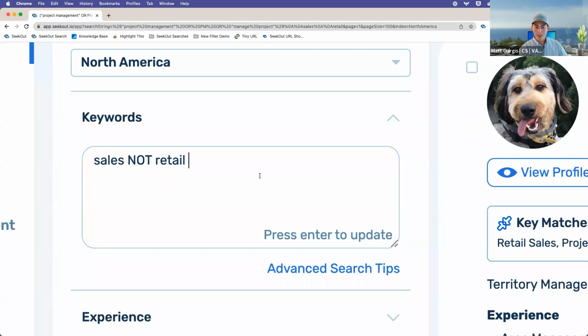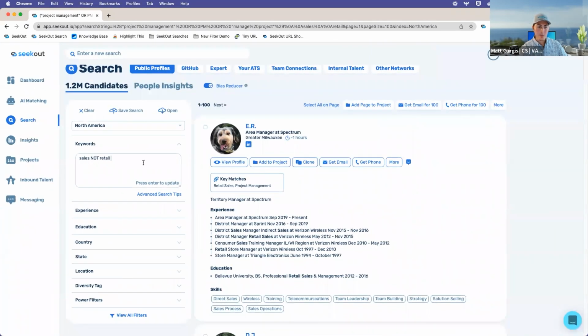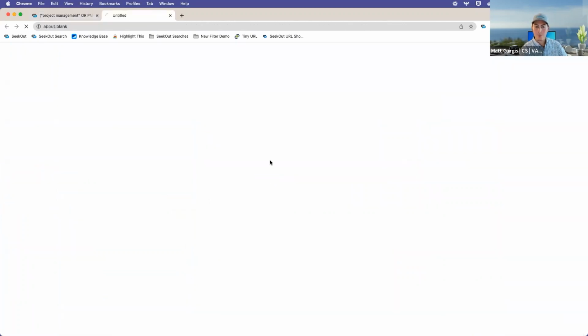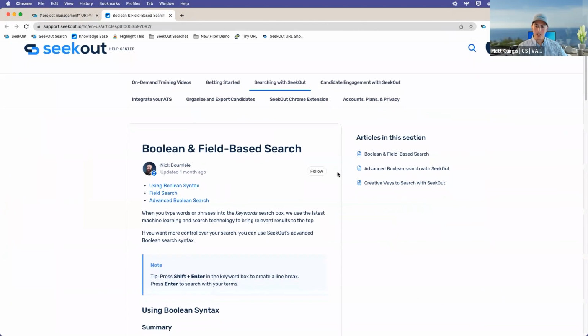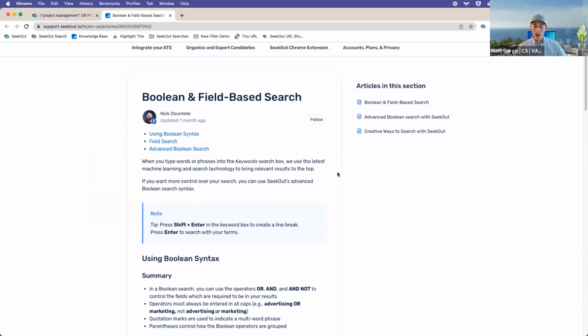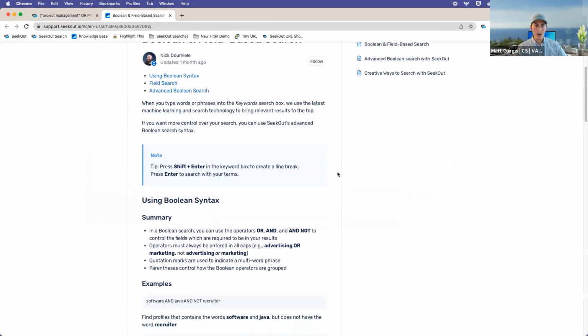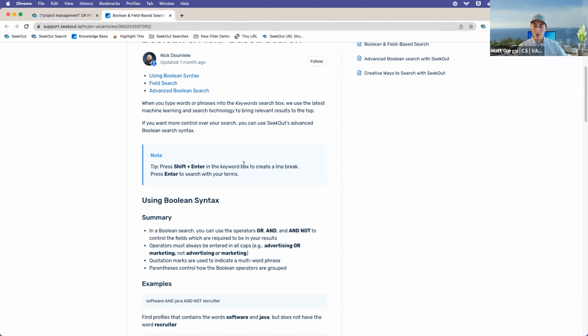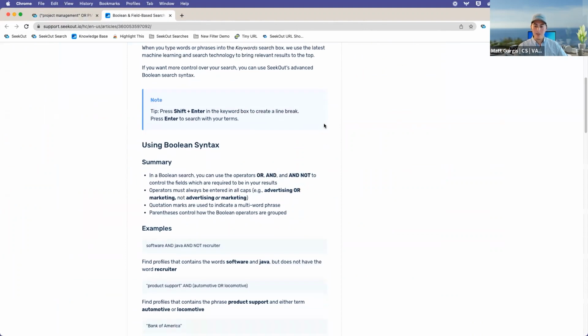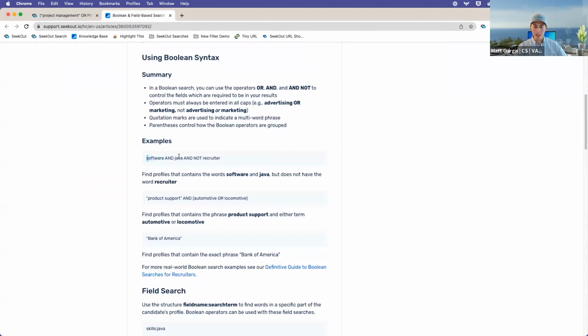You all have access to our Help Center resources. Specifically, I've been showing you all the keyword section in SeekOut today. This little button right here, Advanced Search Tips, brings you to SeekOut's Help Center, which walks through Boolean. It walks through everything we touched on today, as well as the more advanced operators. Take a look. I always recommend to new users, have these two tabs open when you're building a search. Have your SeekOut tab open, have this Advanced Search Tips article open, because it's going to really help you. And we give you some helpful examples that you can just copy and paste.